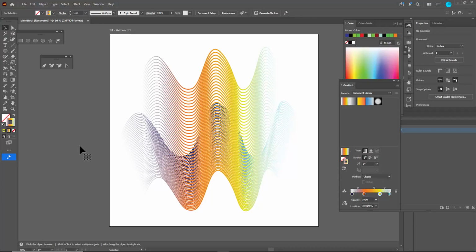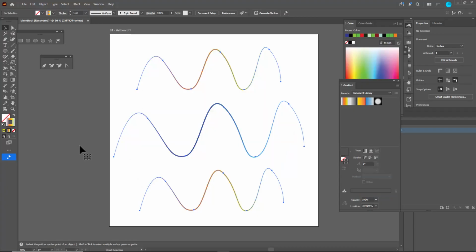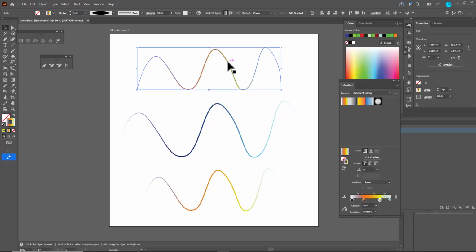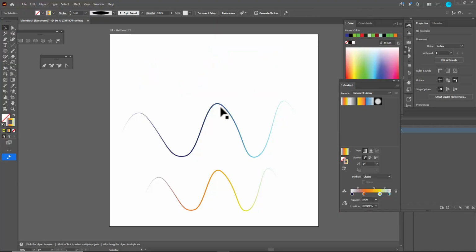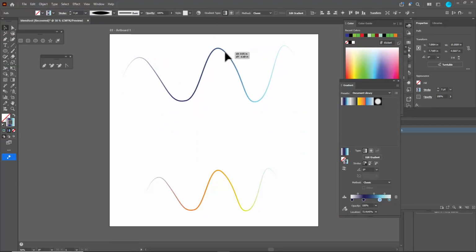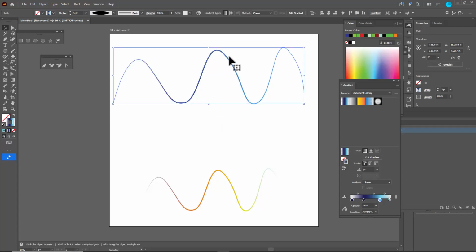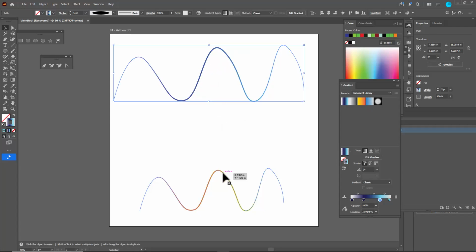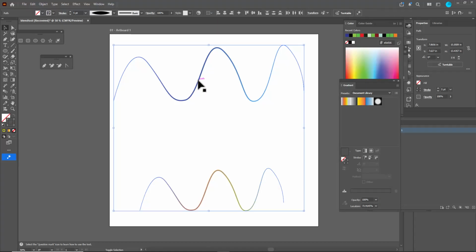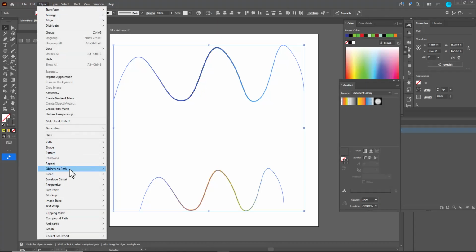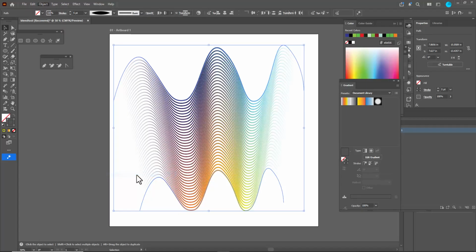So we can see we got some different looking organic wave. We can experiment with colors and sizes, and let us try to just keep this big wave little bit away from the small one. And now let's try to select both these waves and let us try to just click on this make.